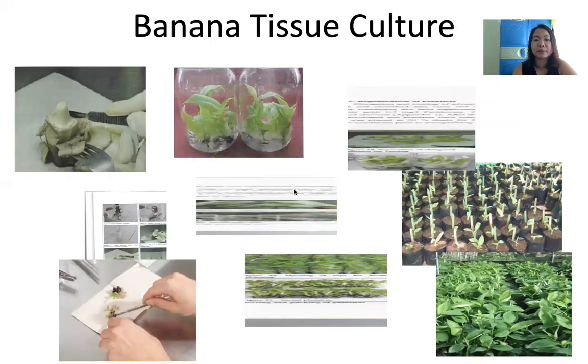So this is an example of tissue culture for banana. This is the initiation stage. I'm sorry for the diffracted pictures. This shows the young banana plantlets. Take note, when a plant comes from a tissue culture procedure, we call it a plantlet, not a seedling. So this is what is done in tissue culture until the nursery stage. Anyway, there's a video to show you on that.